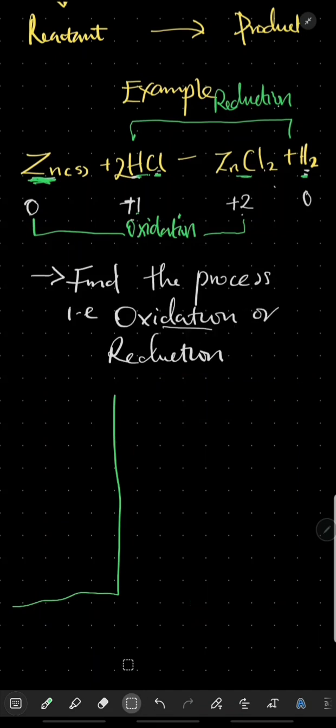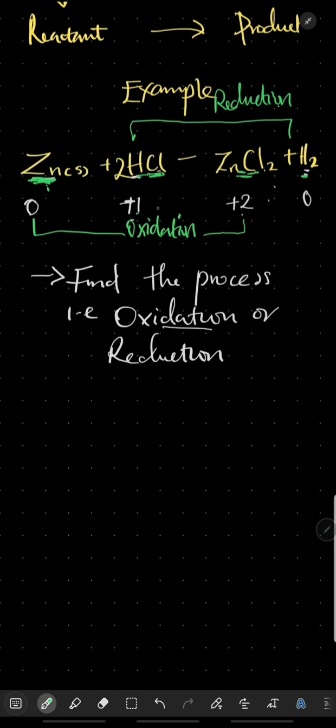Now, from here we have seen that zinc does not have chlorine, and at the end of the day zinc has chlorine. So it means that zinc gained itself an electronegative element. Chlorine is a non-metal. So you can see zinc did not have a non-metal, and at the end of the day, zinc has a non-metal.